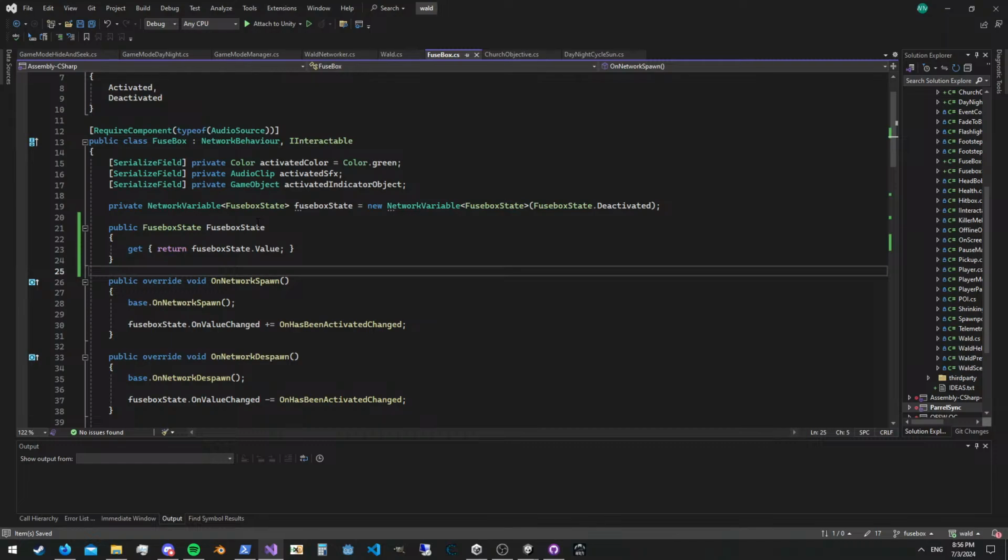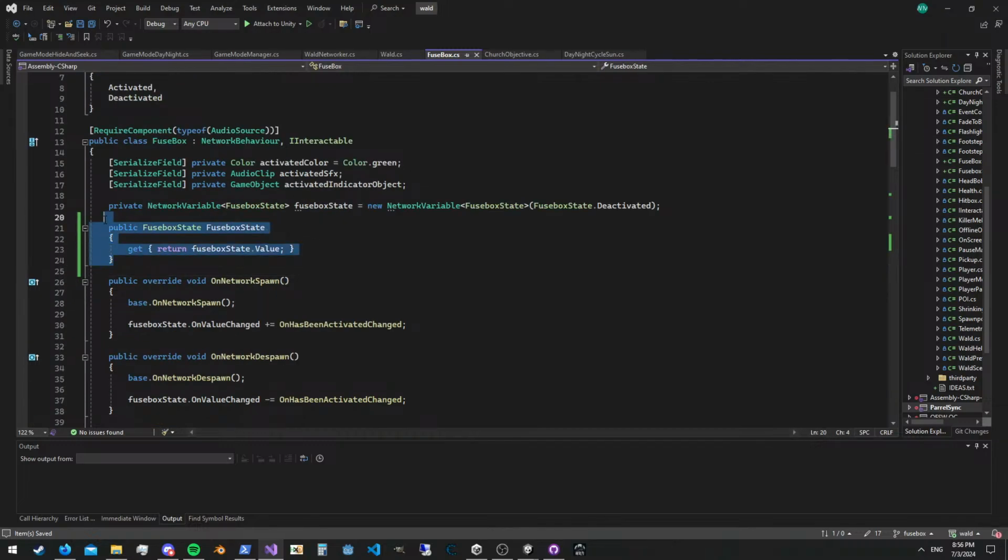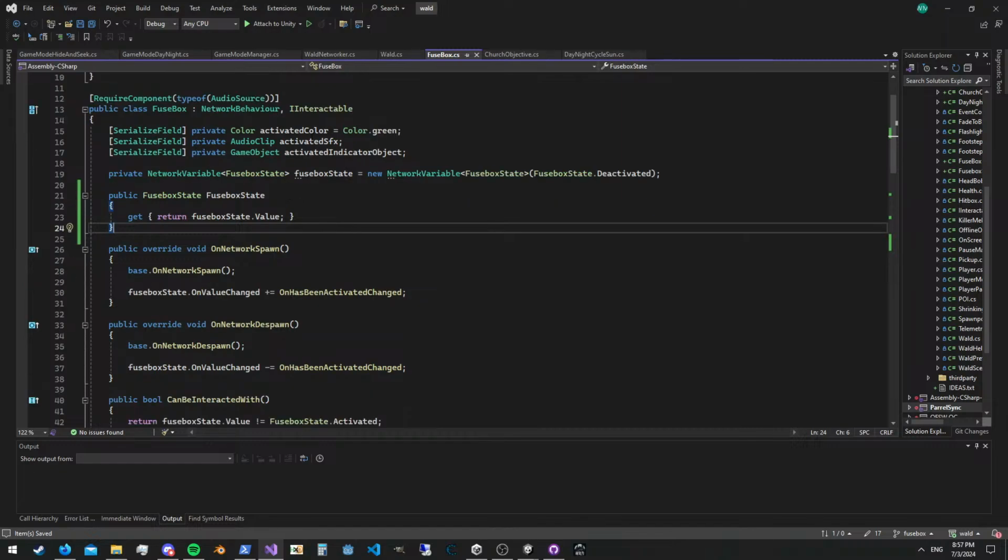There we are. That should be better. So now we can get the Fusebox state, and yeah, that should be good. Would someone ever want access to this object? I don't think so.